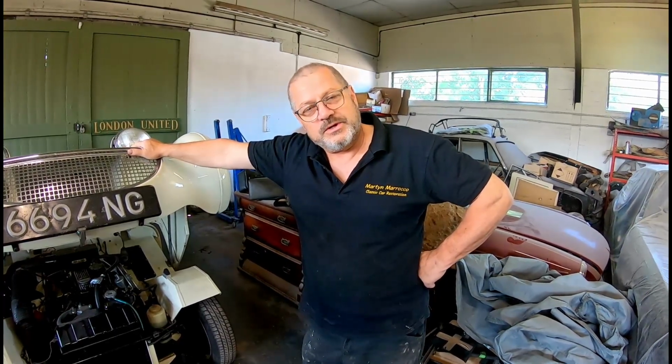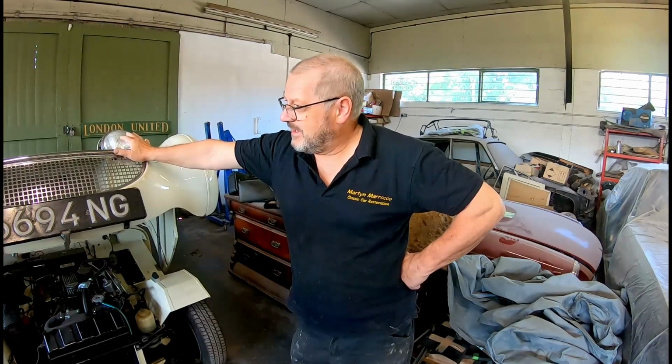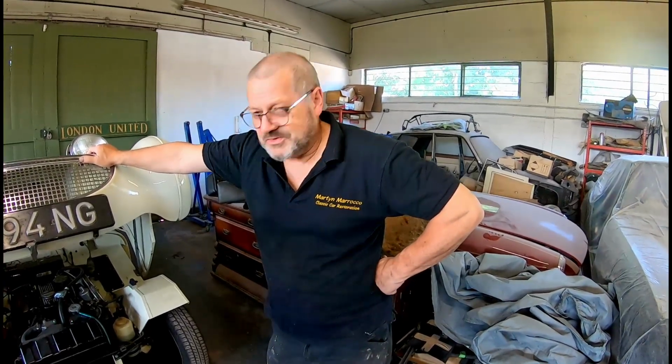And Cameron's going to clean the stains off it now, and we're just going to see if we can do something about that. It's very difficult because the chemical's trapped in there, and that's why I never chemically dip vehicles, because I've never yet not had a problem with it. So we blast them, but we don't chemically dip them, because this is what happens.